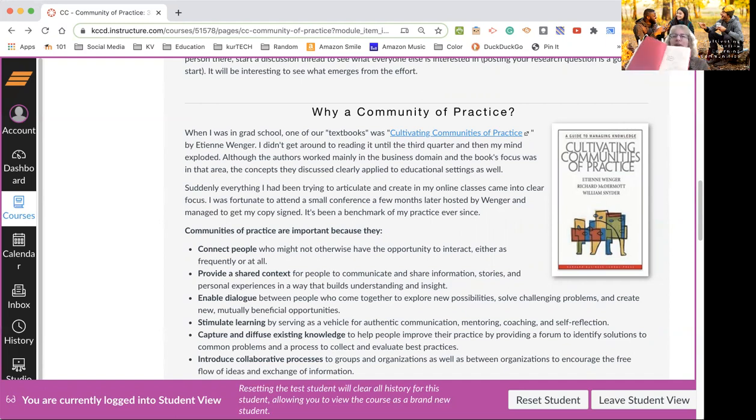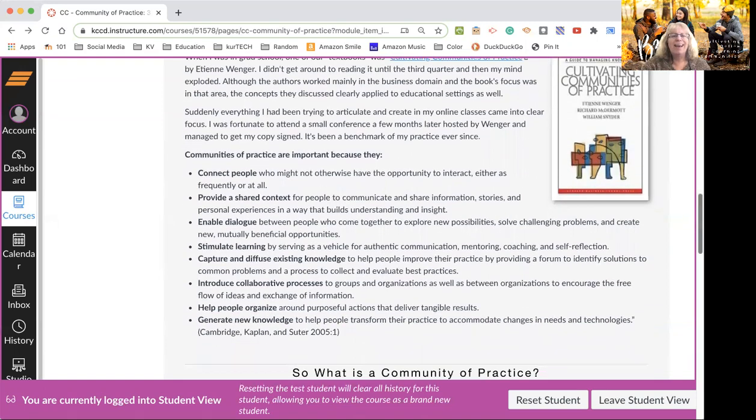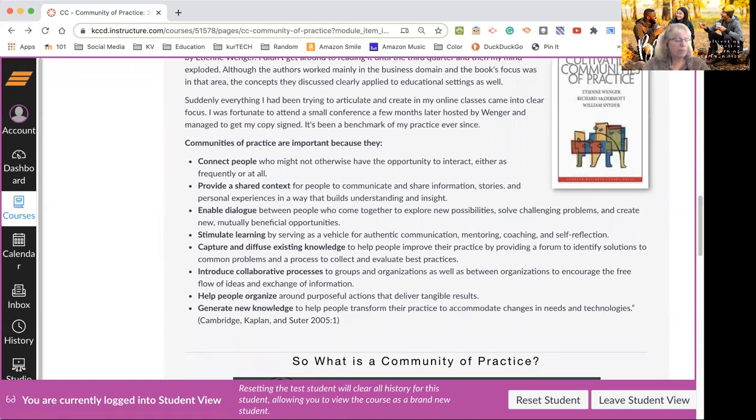And so I even have an autographed copy. I'm so geeked out about that because I took the book to a conference later in that year that was run by the people who wrote the book. And I was totally geeked out about that. Anyhow, super good book. There's a link to it if you want to go check it out on Amazon or wherever. It's been out for a while, but the practices are still super relevant.